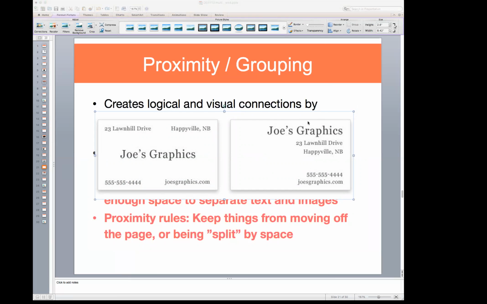Here's a simple example. While both the cards contain the same information, the way that it's presented is very, very different. The information on the card on the left has been distributed evenly, but the card on the right has the information placed with better structure because of alignment, and the related information points have been grouped together, meaning we've got the contact information at the bottom, and then we've got the address and the guy's name at the top. So that's what's really important. It's organized. It's just another way to keep things grouped together.